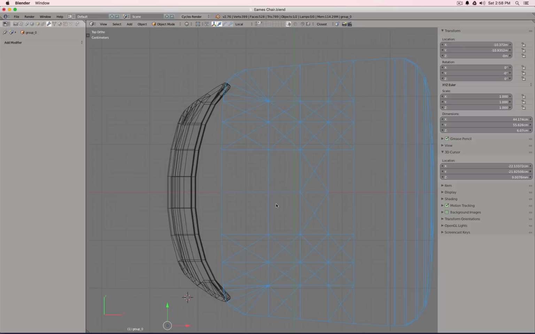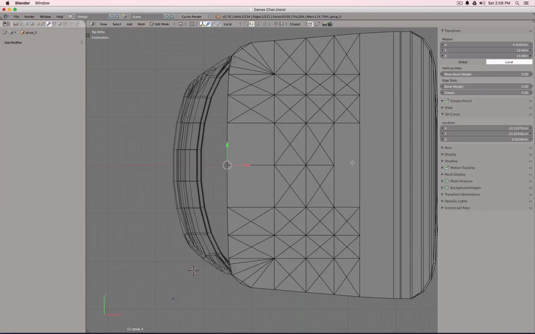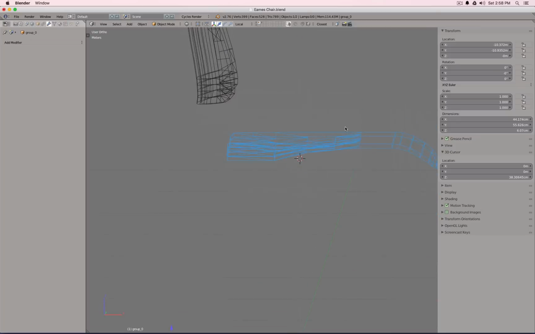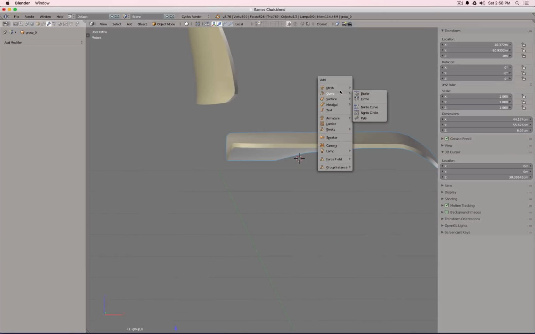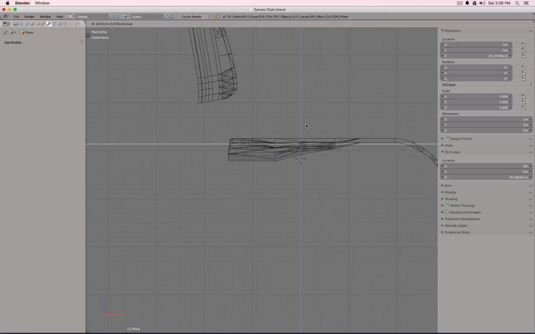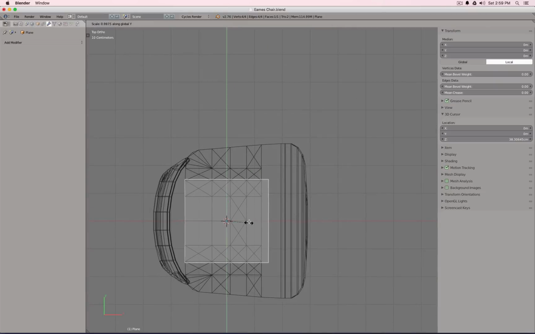Let's take a look. Let's maybe start there, cursor to selected, kind of like the height. This all should be cleaned up a little bit. Okay. And then let's add a plane. Maybe move this plane to there. Yeah, I will grow it to the top. And then in edit mode, we scale it down. And there.